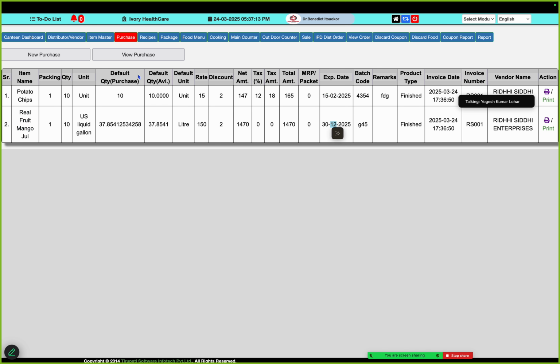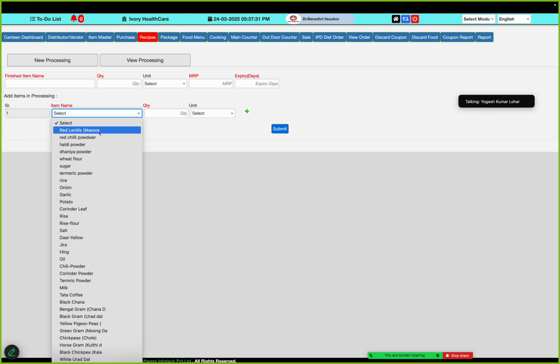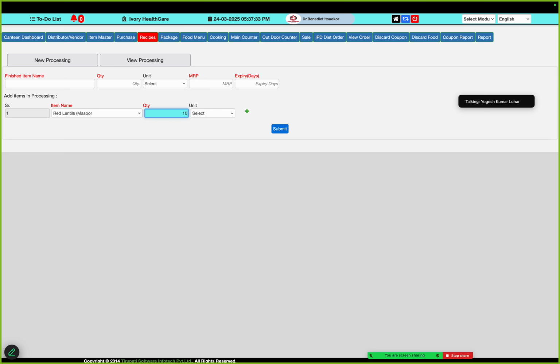After that, this is the recipe module, where you can define recipes, for example if we want to make a vegetable dish, a soup, or any eatable product, and under it what items will be consumed and how much quantity will be applicable.